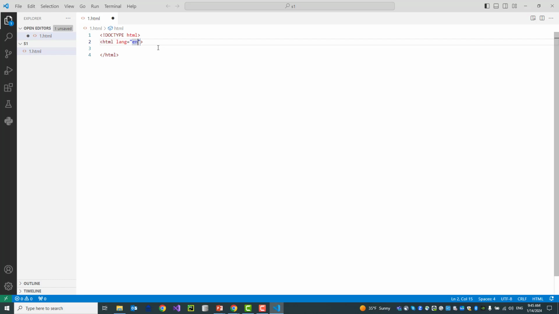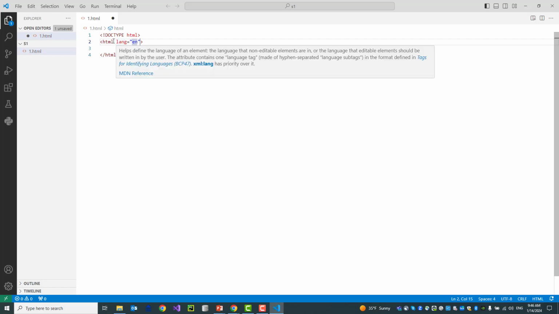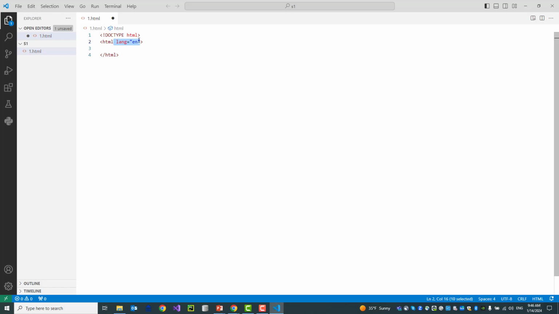In fact, all elements have some attributes with some default values. If you want to change the default value, you need to clearly specify it. If you don't specify it, browsers will consider the default value.